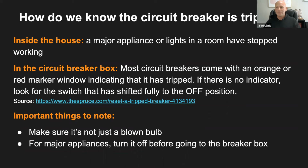Now, when we're talking about tripped, do you think we're talking about that they've fallen, or what do you think tripped means? Donnie says, what's tripped? Anybody help Donnie and me out? Nadia said it's shut off. Exactly. That's just another way of saying that it's been shut off. So when we're referring to tripped, it's indicating that it's gone from the on position to the off position. Thanks, Nadia. And Mike says that's why they're called circuit breakers, because it's breaking the current to the appliance.